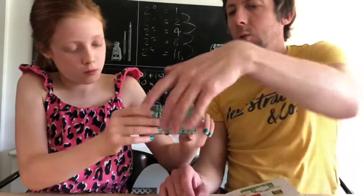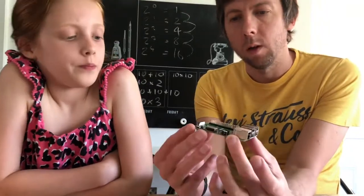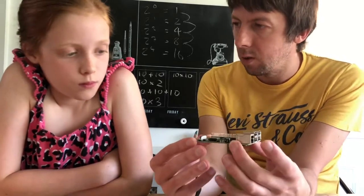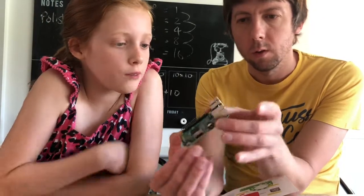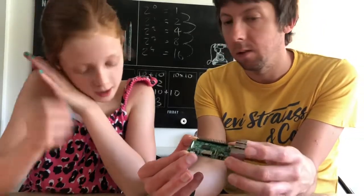So these are called Raspberry Pis. I don't know a lot about that. You've heard of Raspberry Pis, yeah. I don't know an awful lot about Raspberry Pi, but I do know that they've created computers that are quite affordable and small, like this one. Can't you get really big ones of these which make a huge computer? Maybe you can. I guess so. We'll find out.